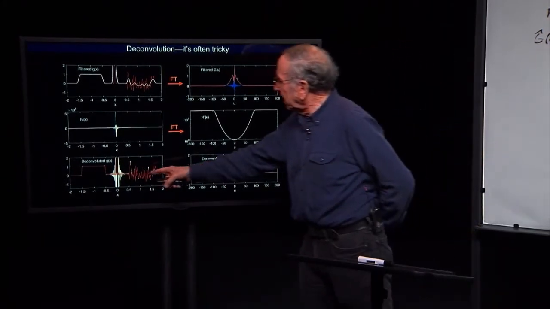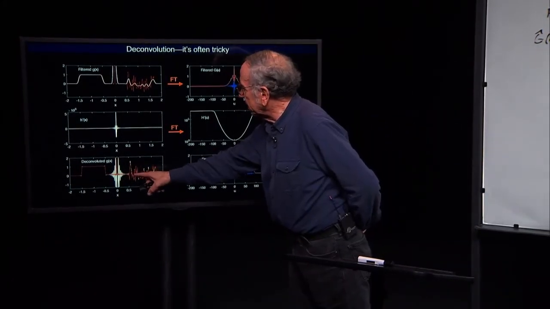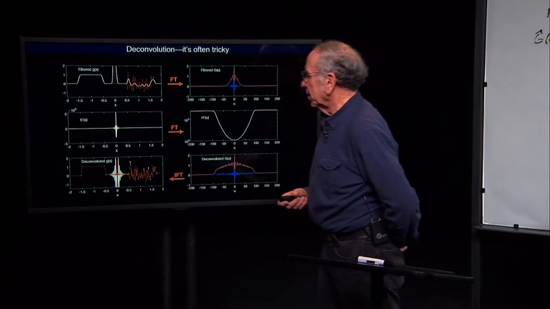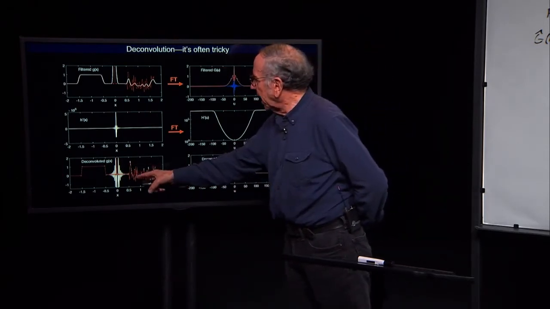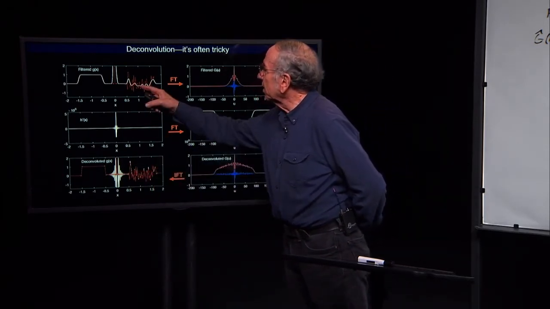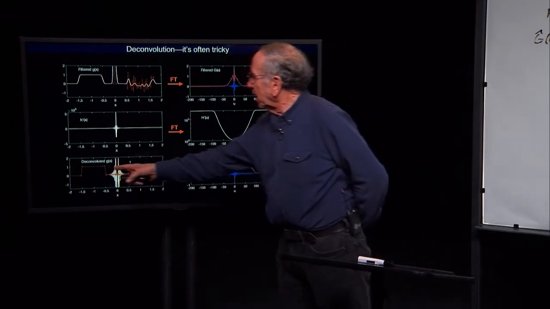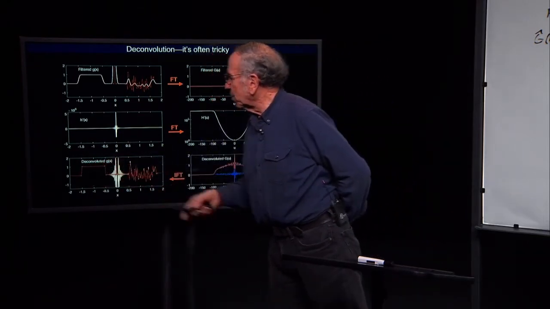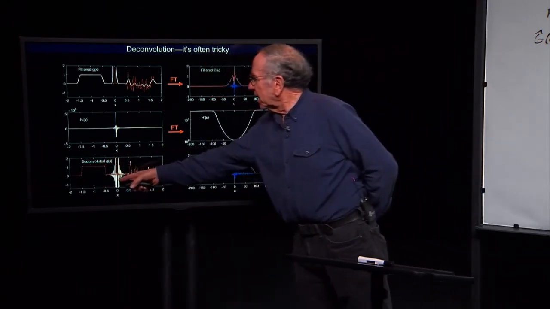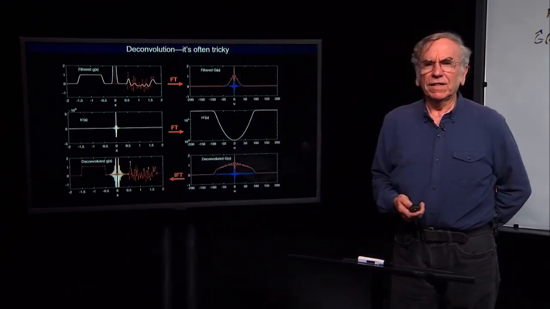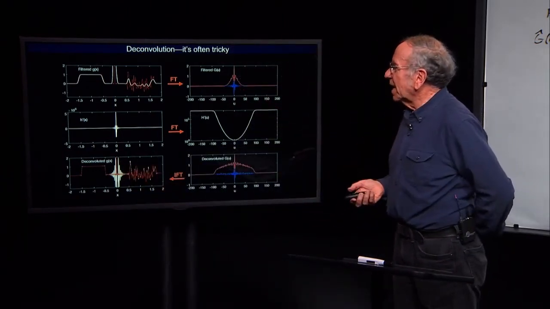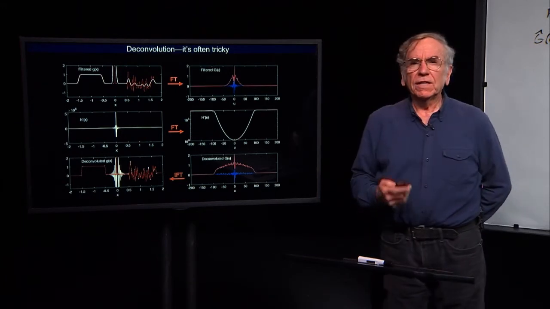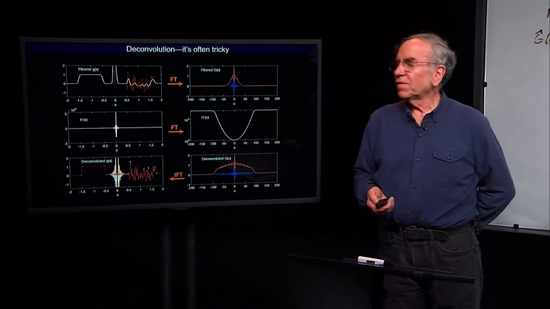So I've plotted the original signal in red here and my deconvolution in white. And you can see that I managed to recover the random signal pretty well. I managed to recover the square pulse pretty well. It kind of blew up in recovering the delta function. And this is just an example of how, in general, deconvolution is a difficult problem.